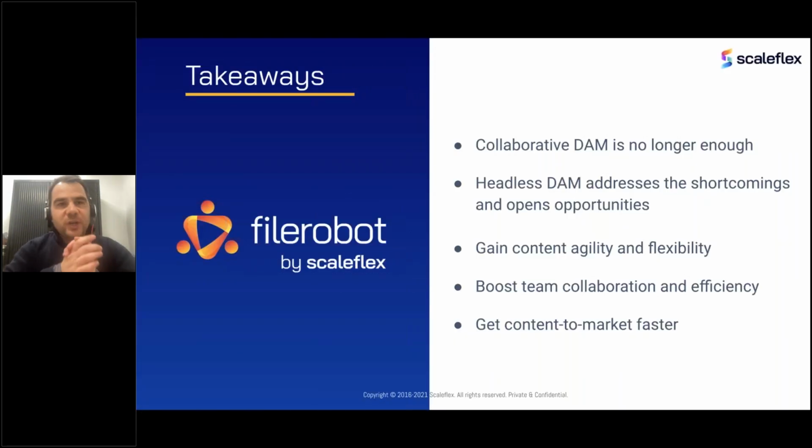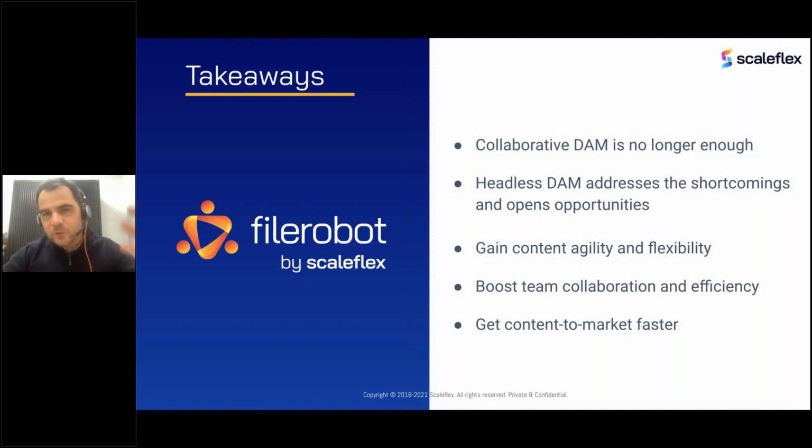So just in a nutshell, what are the takeaways? Collaborative DAM is great, and it solves use cases within one team or maybe one or two teams, but there are still many challenges to overcome in order to have company-wide adoption. And this is where the headless DAM can address those challenges by providing those connectors, those integrations, and basically including the DAM in any third-party application, like the e-commerce CMS, the landing page CMS, the PIM, and so on.